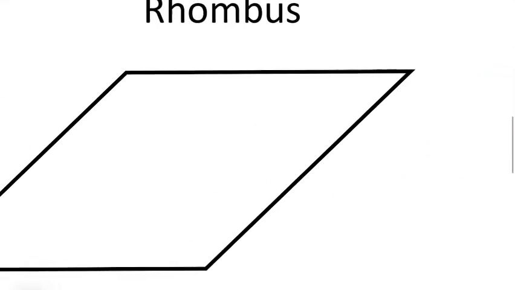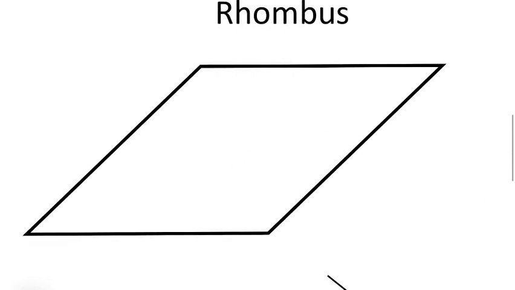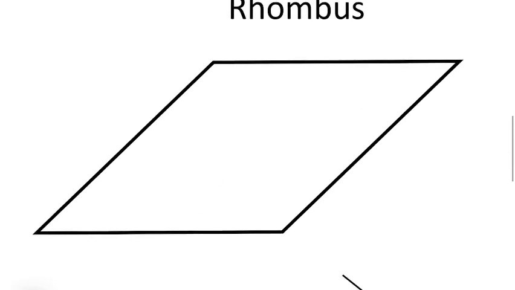On the other side, we have our rhombus. And once again, a rhombus has all the properties of a parallelogram. It also has three extra properties that make it a rhombus, starting with this: instead of having two pair of opposite sides that are congruent, a rhombus is going to have all sides that are congruent.